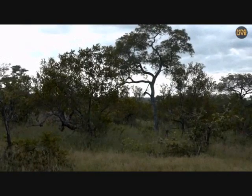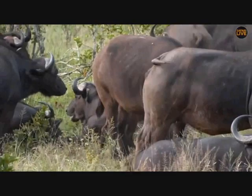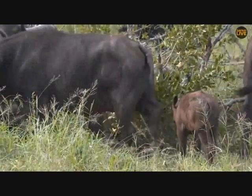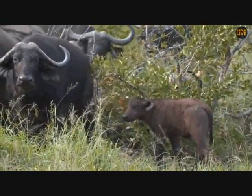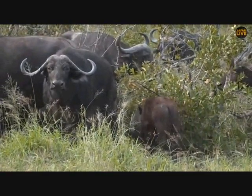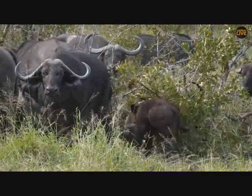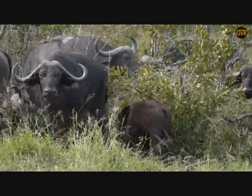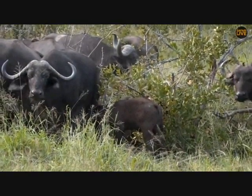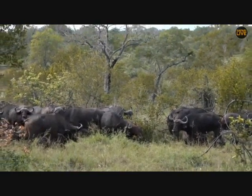There is a little calf, and even a younger calf just off to the left — that's just ideally what Hosana is probably eyeing out. But you have to be very brave — or really it would be stupidity — to run through there, and he knows that. You don't even see lions charging into a herd like this because they know they're going to get a horn in the wrong place, which could potentially end their life. That's why we often see lions waiting and trying to separate the herd or waiting for a straggler — one that can't quite keep up — giving them a chance to bring it down and essentially suffocate it.